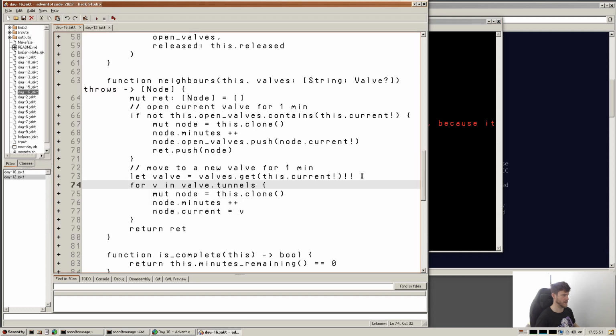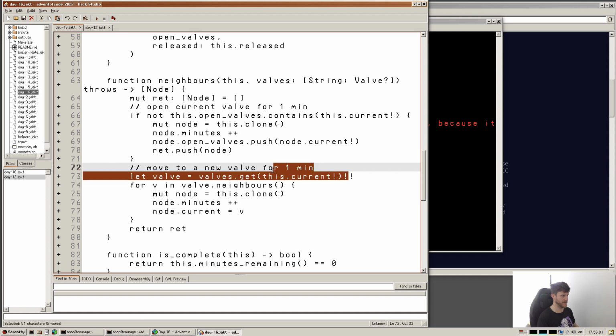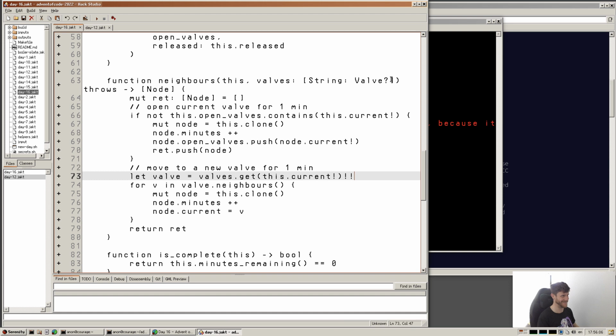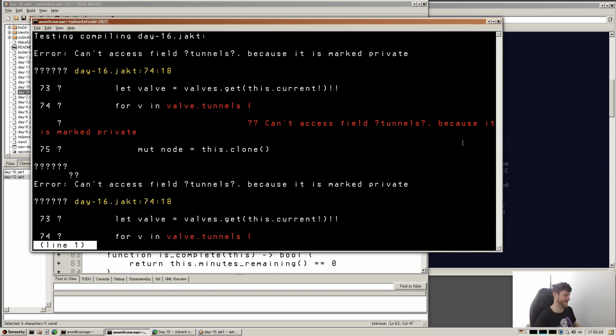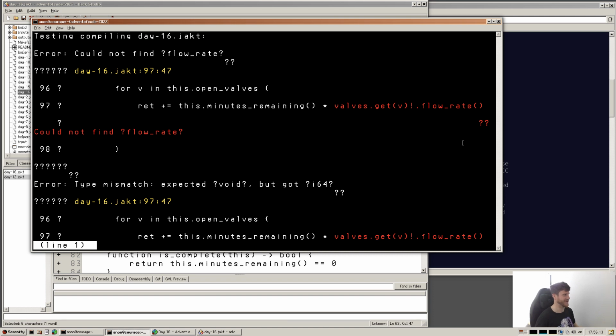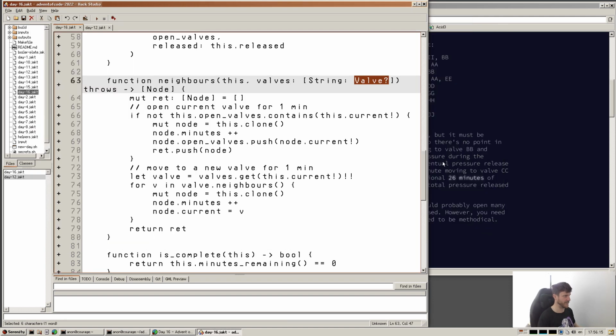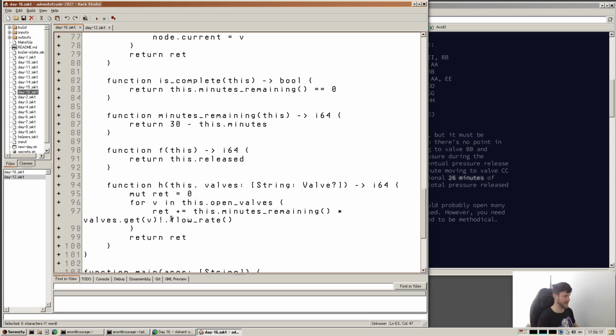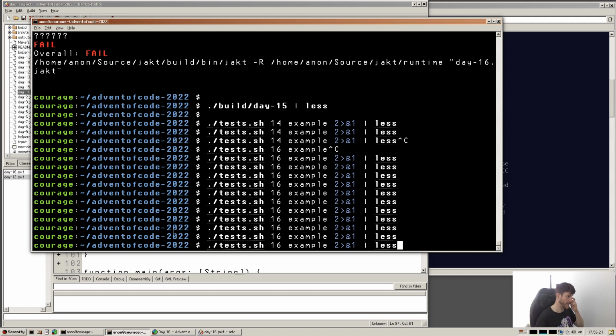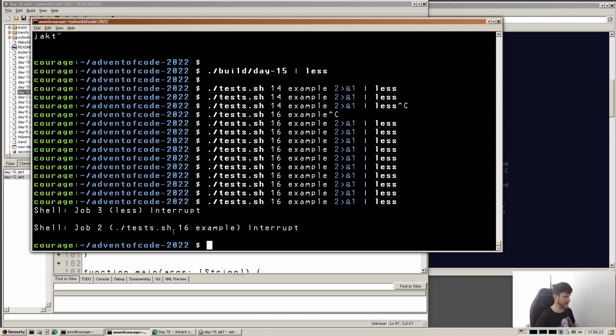Yeah. Neighbors. So the first bang is unwrapping the get, because the get could return nothing, and the second bang is unwrapping this because we pass in optionals, because it compiled and I got it compiling. Right, so this flow rate one probably just needs a double bang there. Double bang. That looks like it might be compiling now.